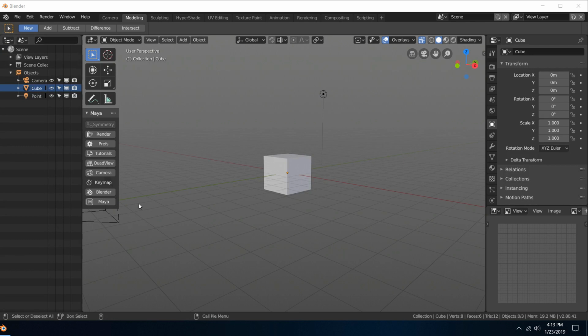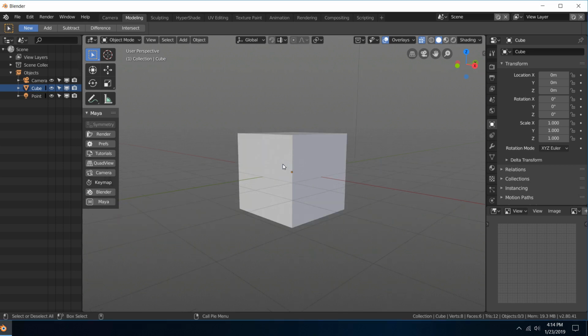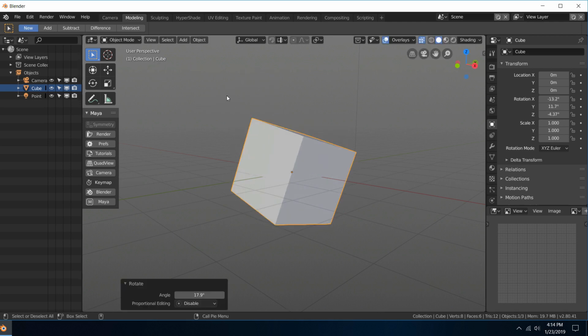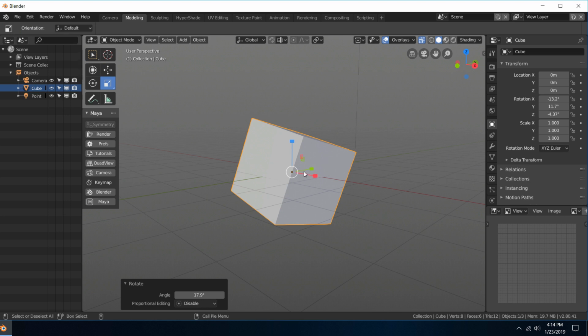Hey guys, so brand new to the config. You may notice that this is slightly different now. I've added Keymap buttons, so if you want to pause the Maya keymap and those hotkeys, you can quickly just press the Blender button. And now when I have an object selected, for instance, and I hit the R key, I'm in rotate. Now when I click back on Maya and hit the R key again, I'm on the scale widget. So this allows you, let's say you're following a tutorial, you want to just quickly switch back to the Blender default keymap, you can do that here, and then switch quickly back to the Maya default.